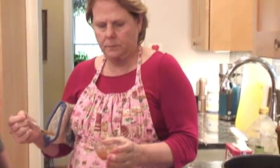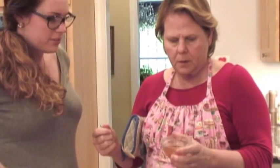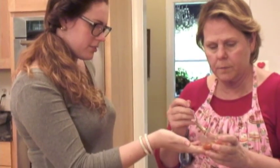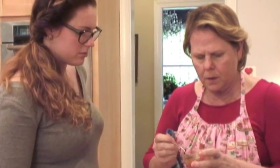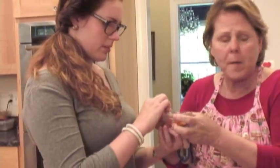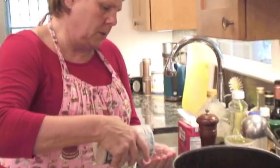Now, the favorite part. After blowing upon it, because it's quite hot. It is warm. We're going to take a little taste. Need salt. Not much though. Going to take a little salt.